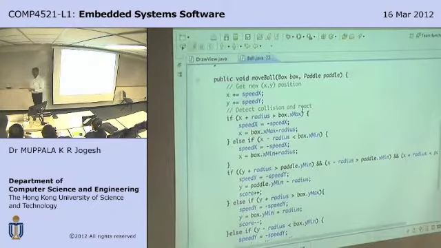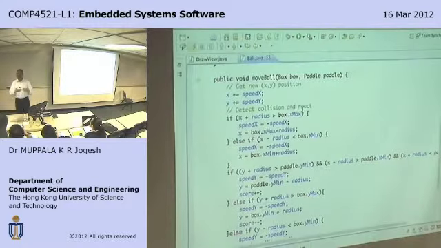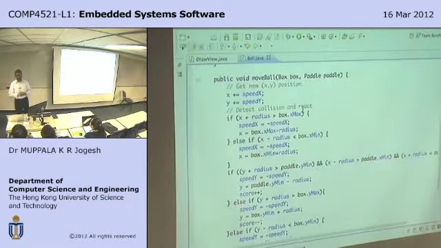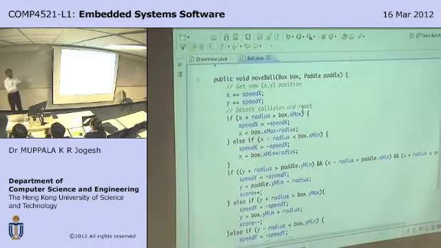In general, if you have a very complicated game, you will have a method called update physics. In there, you specify the physics of the game. Like, for example, if you're implementing a cannon shooter, right? You know what a cannon is, right? A cannonball is shot. If a cannonball is shot, what happens? From your high school physics, what do you know? If the ball is shot up into the air, it is given a velocity in the x and y direction. But as the ball moves, half g t squared.